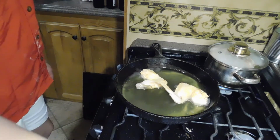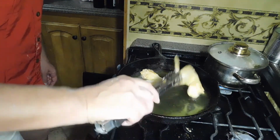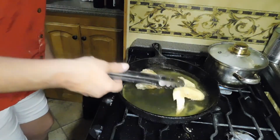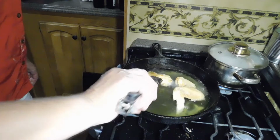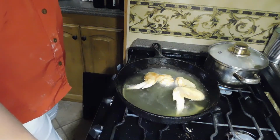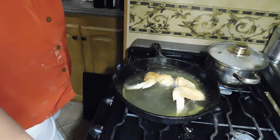Okay, now you can see it's sizzling again. It hasn't been quite 3 minutes. I'm just going to go ahead and gently flip them back over, make sure they're browning. Give them a few more minutes to brown the tips of those wings.